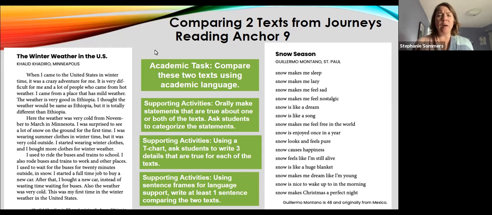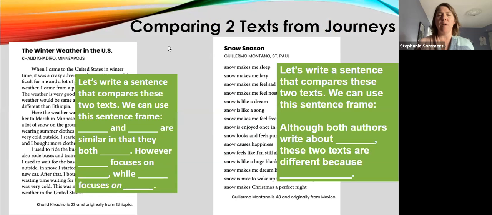And something I found is some of my students struggle to use sentence frames because I think they have ideas in their head and the frame has them using language that they're not necessarily familiar with, structures that they're not familiar with. But once we practice it and they get used to it, I find it's something they're able to do pretty easily. So then we wrote some sentences that compared the 2 texts.